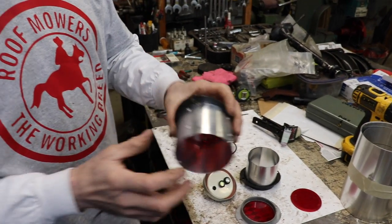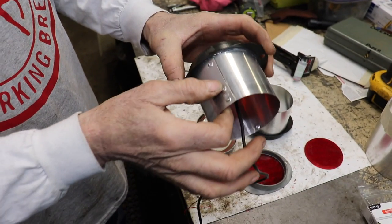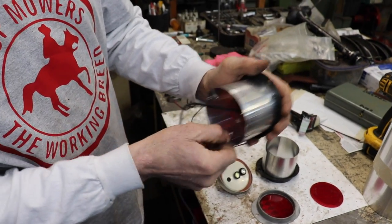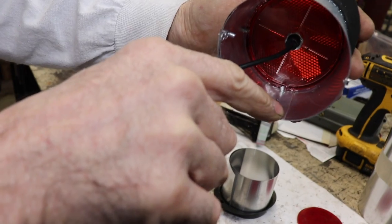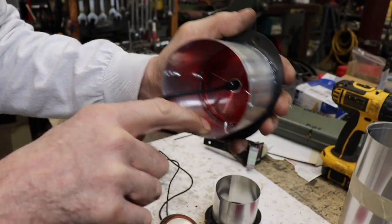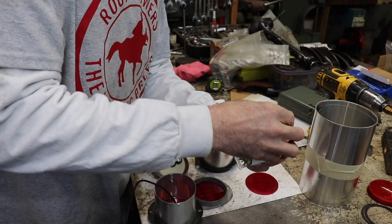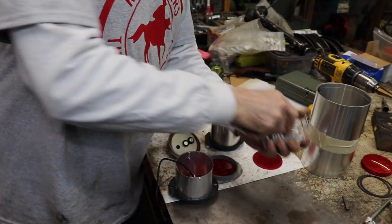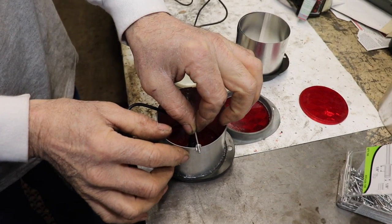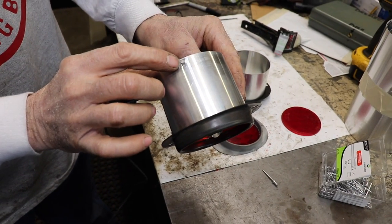And then you can see how I pop riveted it here. And then I went on the inside where the other end ended and put a couple pop rivets in there. Then I went from the inside out. And then I ground down what was sticking out a little bit.